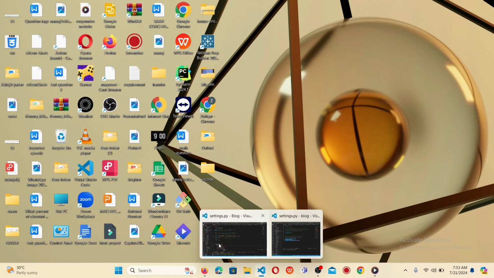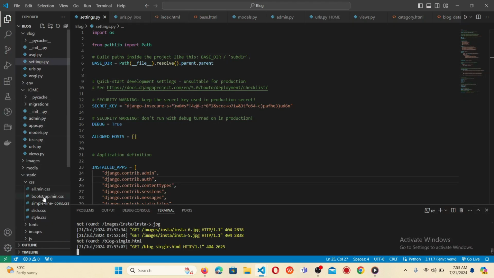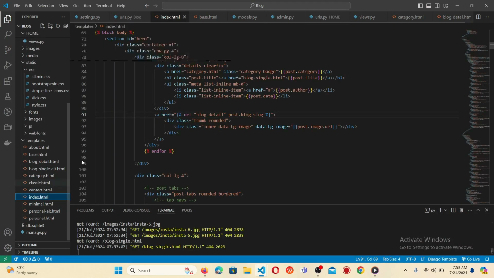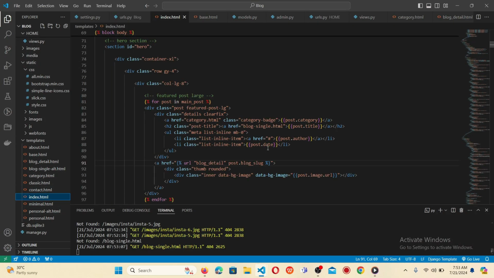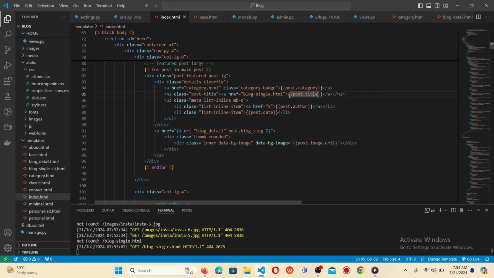For this, we need to define it here in the index.html file. Here we have defined the date, post, title, category. So here's the title, and this is where the error is coming. So we just copy it and need to paste this URL here. Okay, update like this.